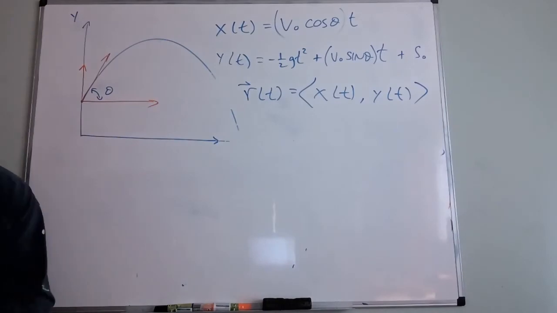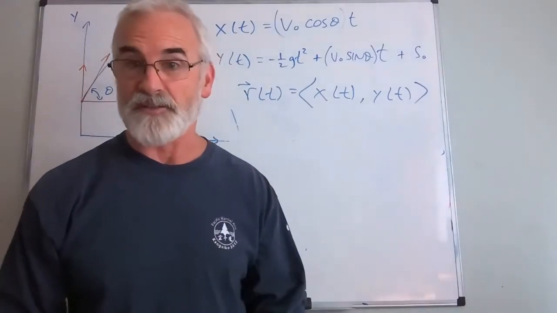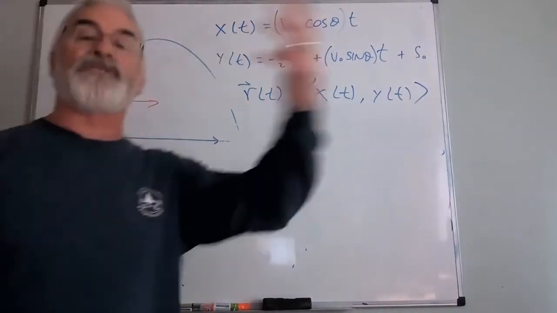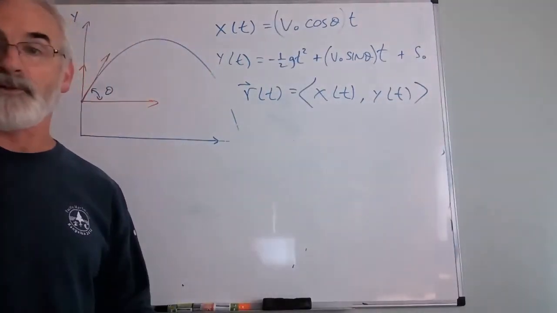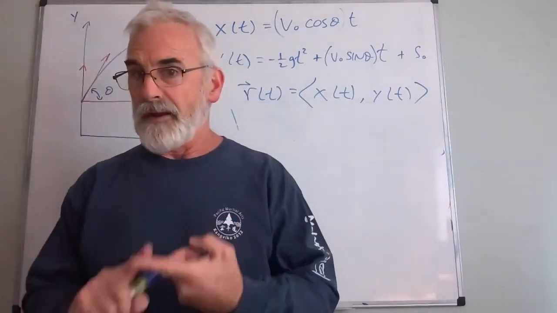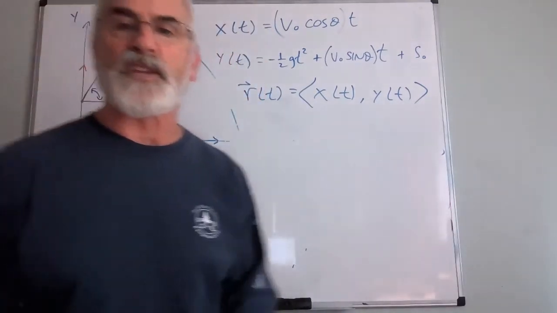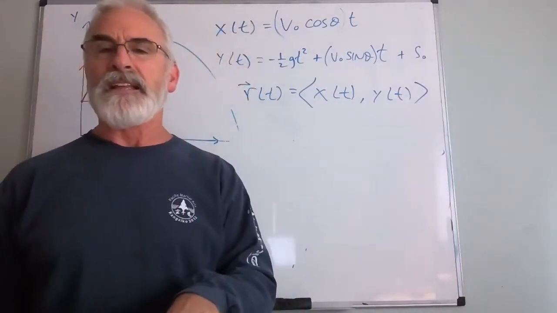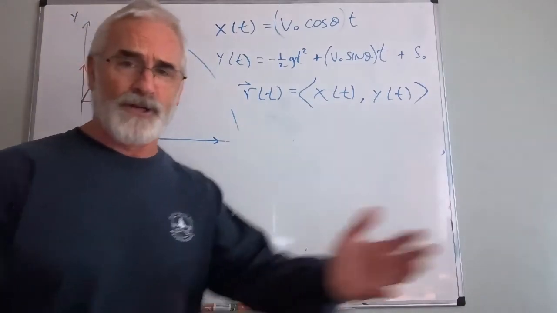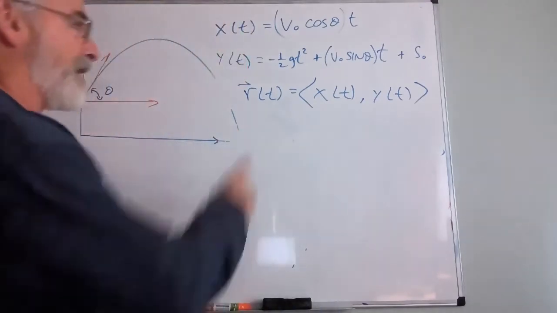Now, from there, I can ask things like, okay, when will it reach its highest point? How far away will it hit the ground? How fast is it going when it hits the ground? We'll be able to answer all those questions. Again, I said it's artificial in that we're ignoring air resistance and terminal velocity and things like that. We're playing catch in a vacuum, which is not very realistic, but it's a start. It's how we can model. It becomes a little more complicated if I start throwing in things like, well, what if we throw in a parachute? And yeah, what if we do? Okay, in physics, maybe you'll throw in those things. But for now, we're going to keep it simple.